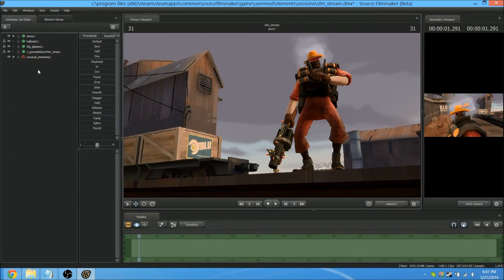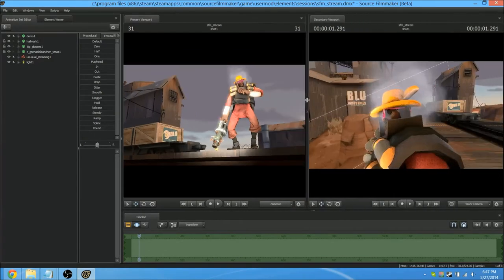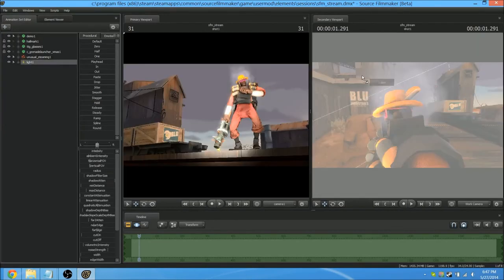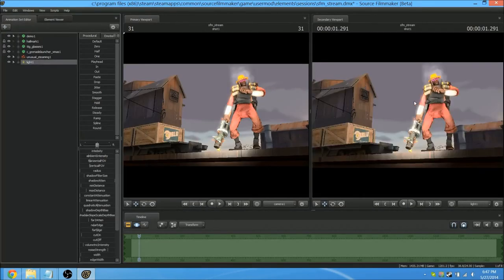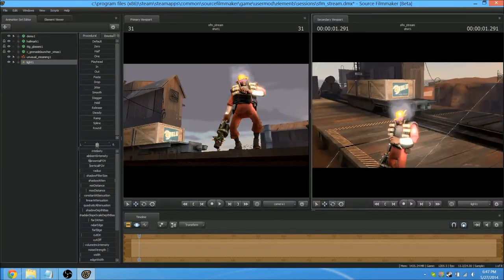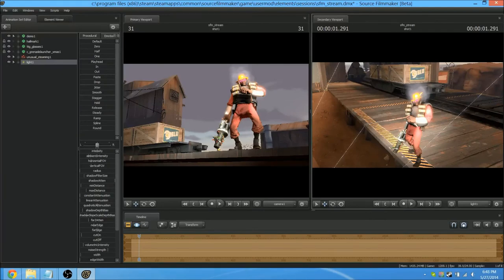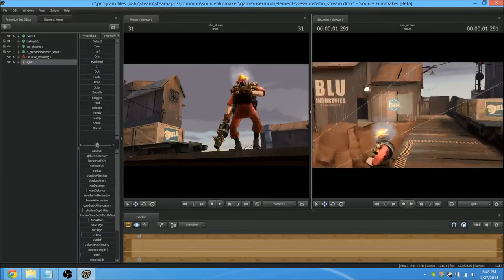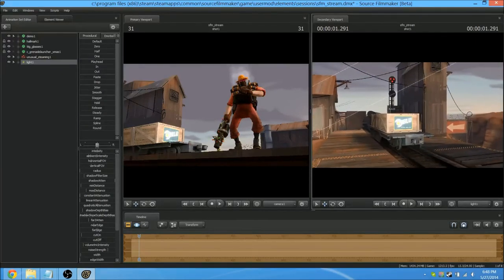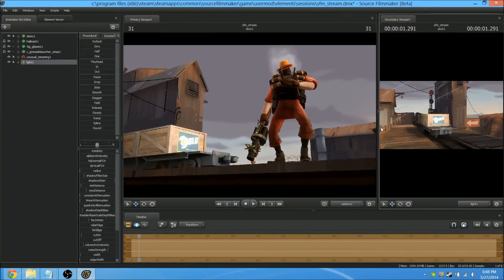So anyways, right click, new light, that'll create a new light right there. Now here's a little fun trick that I like doing. Dragging the light onto one of the viewports will allow you to control that light as if it were a camera, and this is extremely useful. You can edit the light, the range of the light, and all that kind of thing, or the focal distance. Anyways, so first of all, what we're going to do is identify which way the light is coming from.